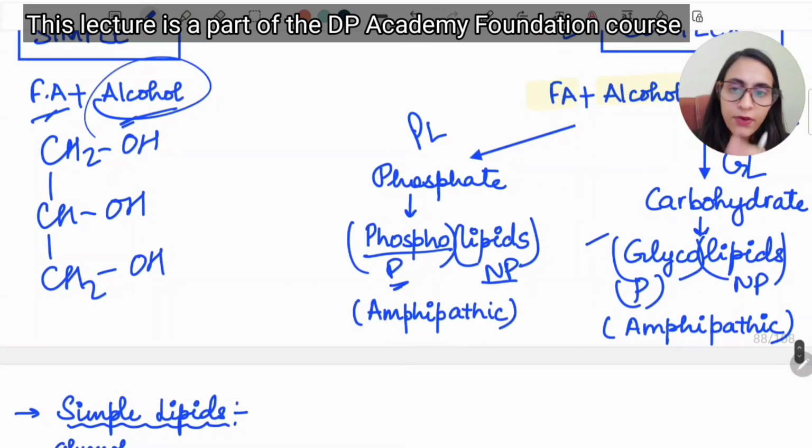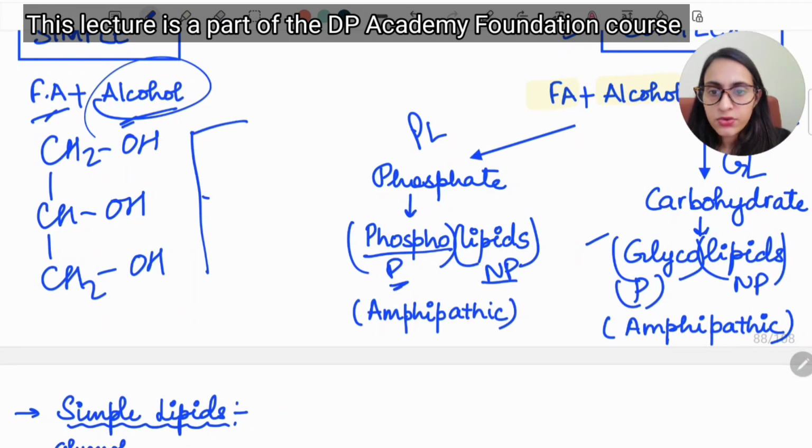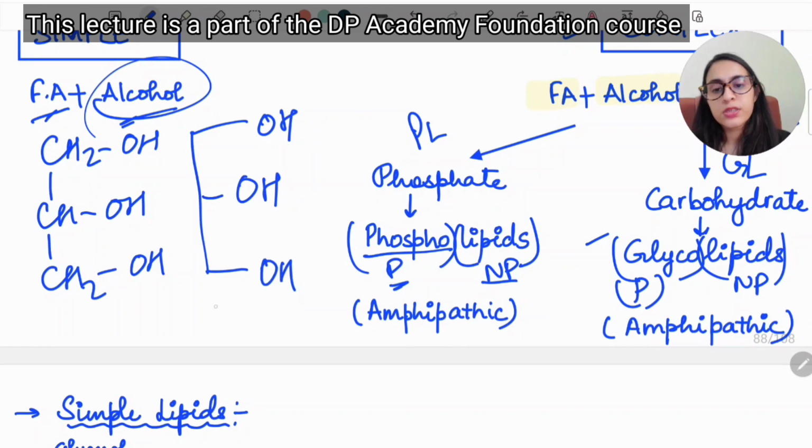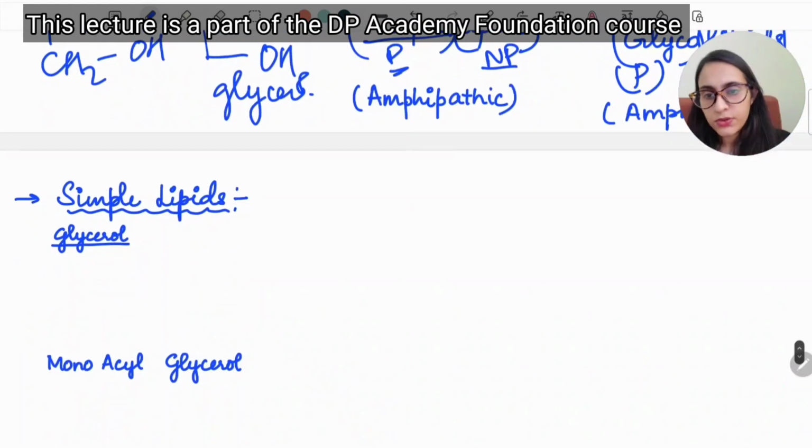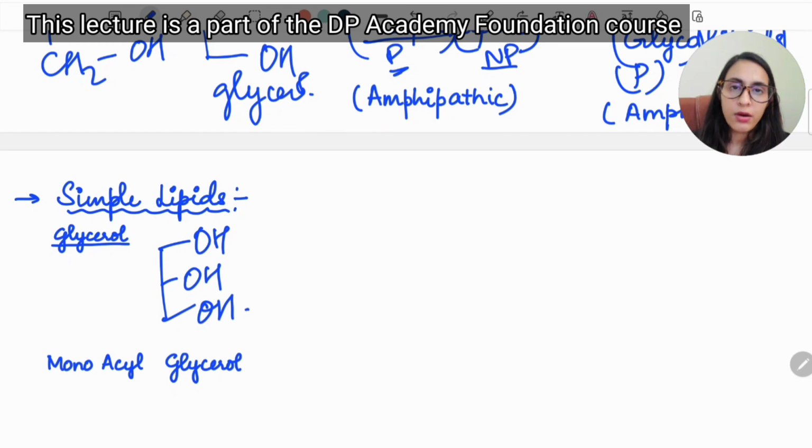So in simple words, if I have to draw this structure, I can just draw a letter E, which represents these carbon and hydrogen, and I can add OH groups to it. So this is the structure of glycerol, which I'm going to make in a simpler form. So the glycerol structure is OH, OH, with 3 carbons.